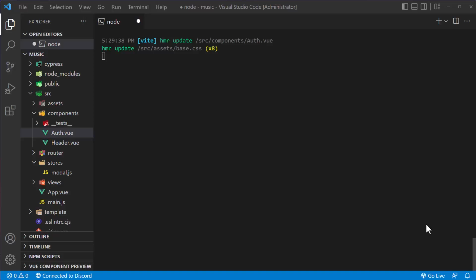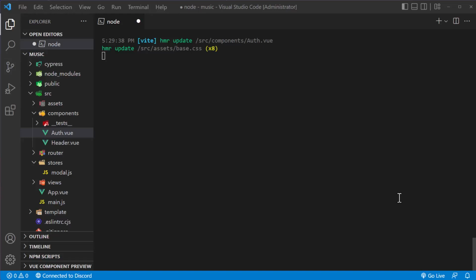In this lecture, we're going to make the tabs functional in the modal. The application is slowly starting to come together. The modal is functional. The next step is to add logic to the content inside the modal. We have two forms, which are the login and registration forms. Both forms shouldn't be appearing at the same time.